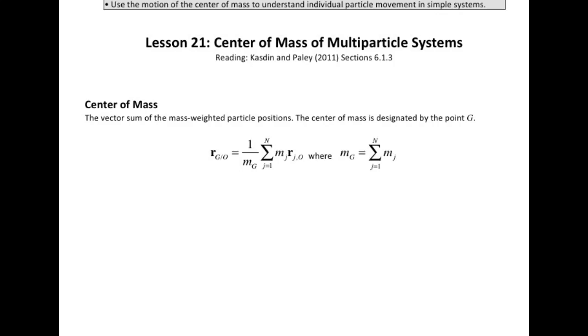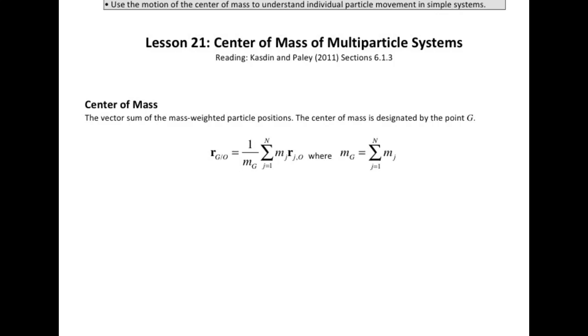And so one feature about multiparticle systems, with these multiple particles that have different masses or different spacing about them, is that we can calculate the center of mass of those particles. And that gives us insight into the dynamics when we do our dynamics on the center of mass.